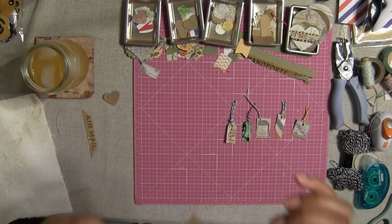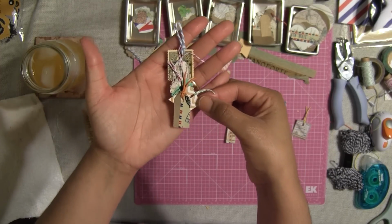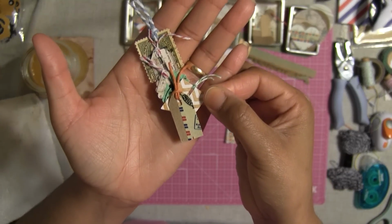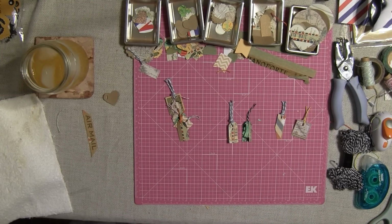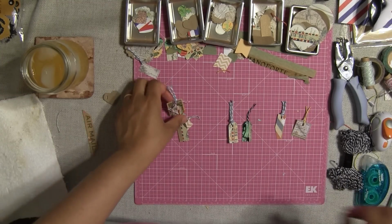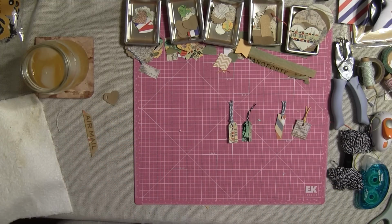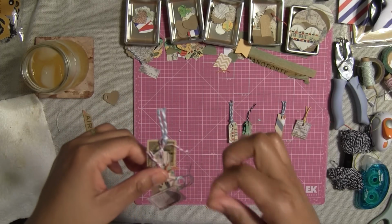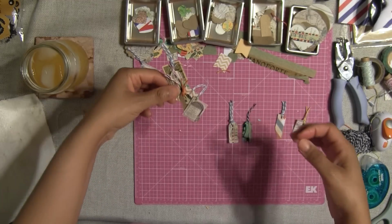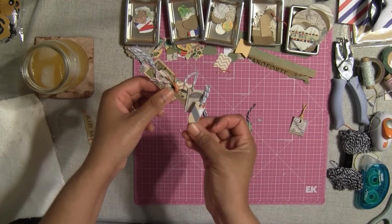This one, we're gonna go this way. See that? Okay. And we're gonna keep going until you decide that you have the desired length. Okay. I'm gonna put this one here. No, I'm gonna put this one here.